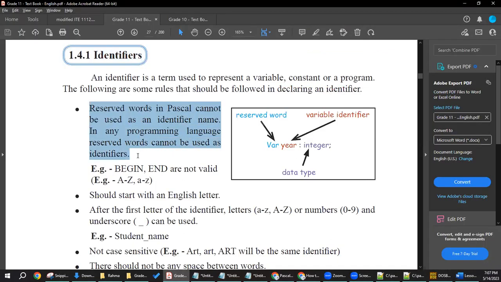We have something called reserved words, which we cannot use for naming the identifiers.